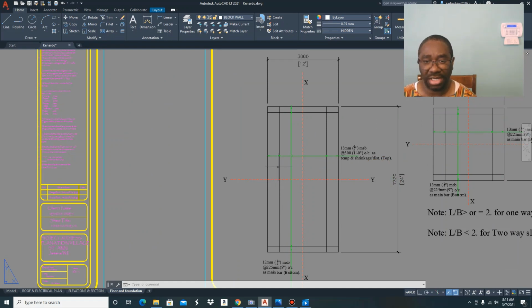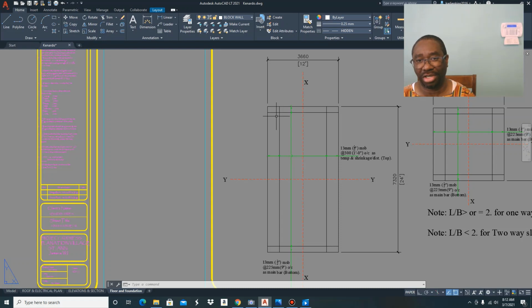And the reason it is called temperature and shrinkage bar is that when the concrete slab or the concrete deck is heated, it is going to be expanded. It is going to be expanded in that its volumetric dimension is going to be increased. The slab is going to be increased in length, width, and thickness, the volumetric dimension. And when the slab is being cooled, it is going to contract or decrease in its volumetric dimension.